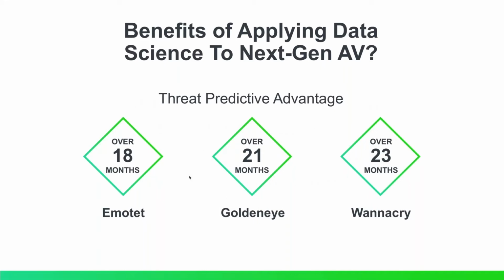slide confusion here, folks. So when we look at, for example, the celebrity malware named WannaCry, on the day it broke out, we at Cylance were able to demonstrate and prove that we could have stopped it with a mathematical model and a product that was 23 months old at that point in time. And the same thing applies to GoldenEye. We found that we could have stopped that with a mathematical model or product that was 21 months old at the point in time where GoldenEye broke out. Emotet, we found a predictive advantage of 18 months.